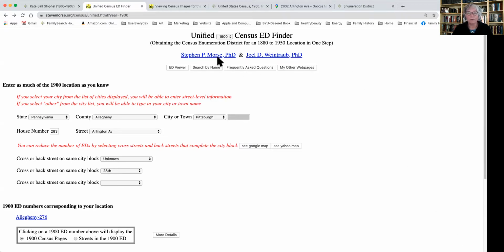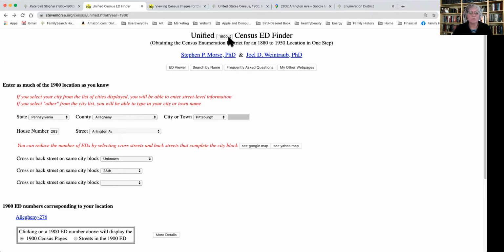websites that help you look at very difficult records, and they call them one-step. So like if you have ever searched for Castle Garden or Ellis Island, can be very hard to find those because they're spelling specific, but he's put a one-step process into place that makes it a lot simpler. So I highly recommend you click on my other websites, because he has amazing things. He's got a lot of helps for Philadelphia too. But we're going to look at the Census Finder.